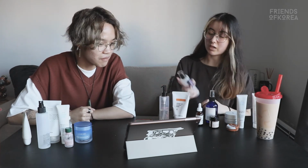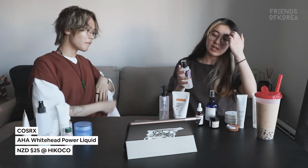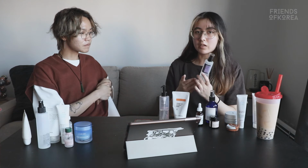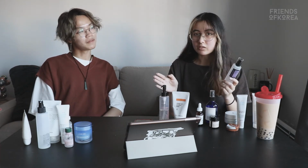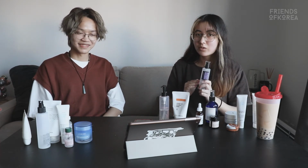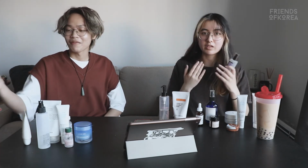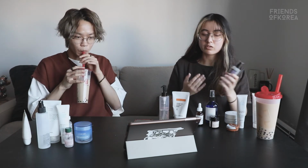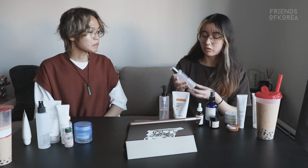My next product will be the Chemical Exfoliator AHA Power Liquid. And this is glycolic acid based, as I said before, which is one of the AHAs. I won't get into the science terms, but chemical exfoliants have saved my life since high school. In high school, I was using physical exfoliators, which ruined my skin. But chemical exfoliators are a lot softer, but you do have to be careful when you wear this out in the light. You don't really want to do this during the day, keep it at night. If you are using it during the day, definitely layer up on sunscreen.